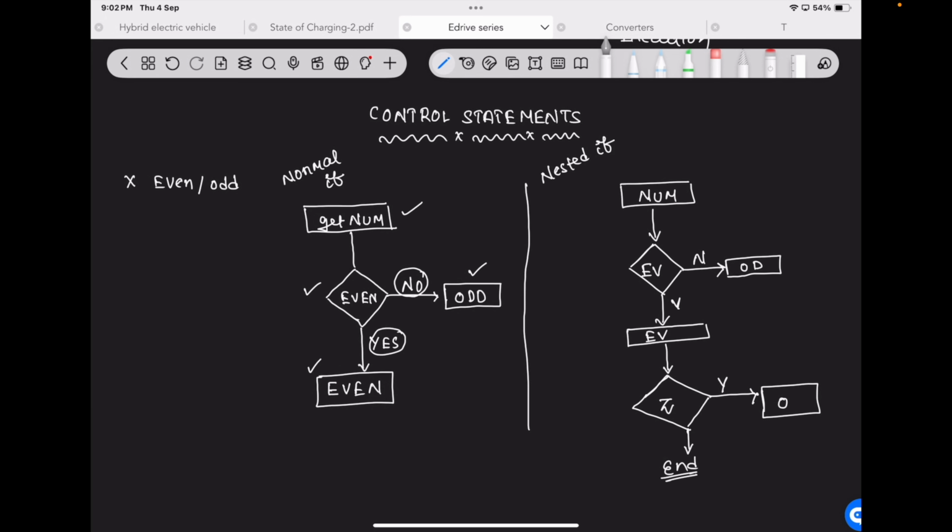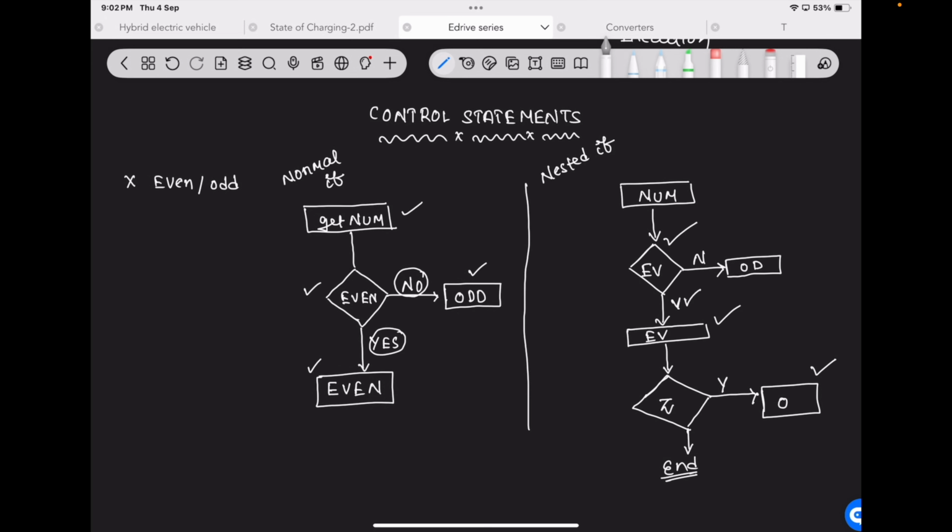So how will you get the output? If it is an even number, then even will be printed. And if it is zero along with being even, then zero will also be printed. And this will be inside the first if statement.